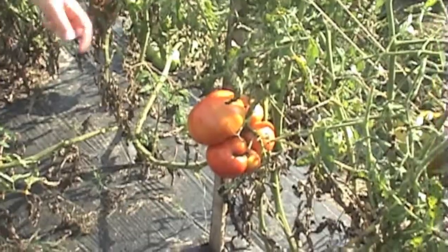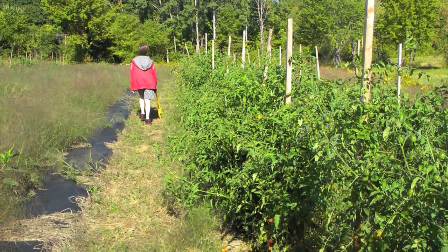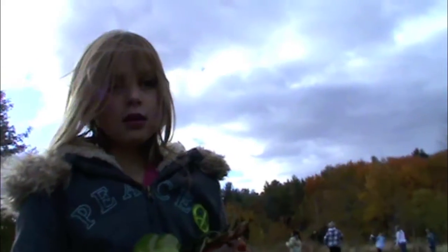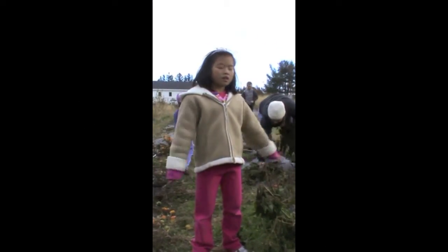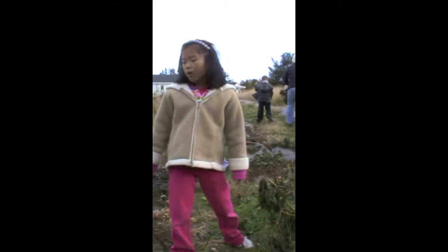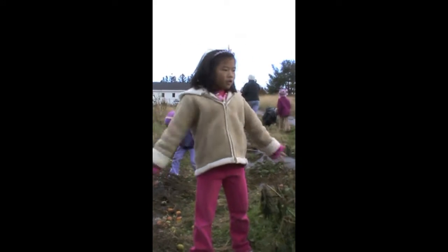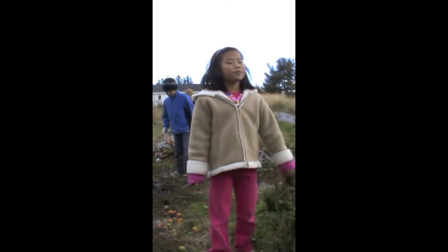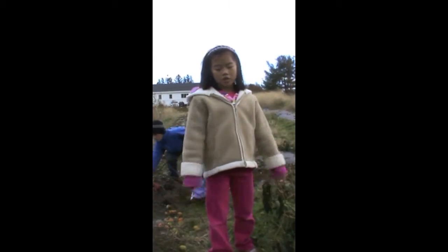Is a big tomato. We're gonna put them in the compost bin so we can use them for next year's dirt. All the bugs in there will disintegrate it all. Every single morning the frost gets on the garden and then the vegetables are wet and they fall on the ground and get smushed. And it's picking out the twine and the plants to clear it out. We're putting most of the dead food in the compost. It's good for the worms to eat it because then they help the dirt.